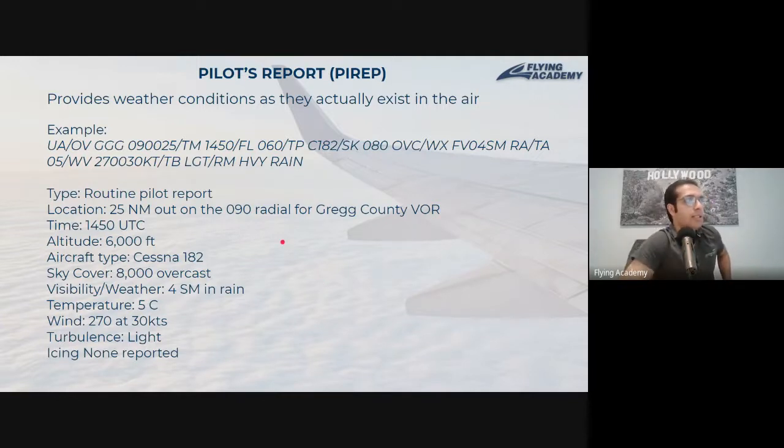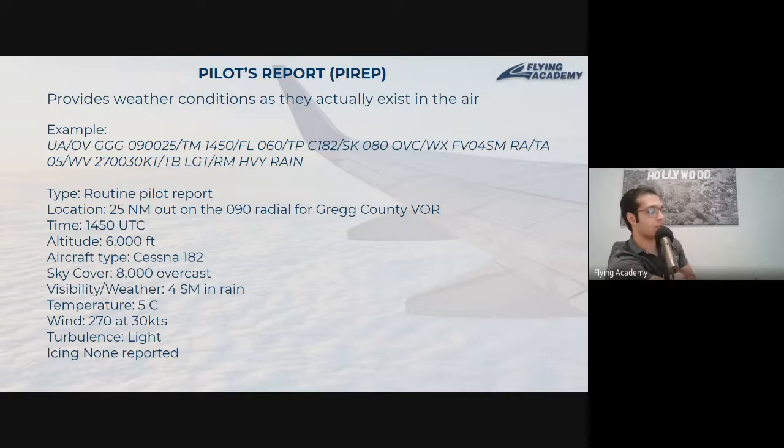It will show you the description. You have urgent and regular or routine pilot reports. If there's an urgent one, for example, the pilot hit some bad weather and it's really severe, he wants to let every other pilot know, especially those flying the same make. Otherwise, it's routine.